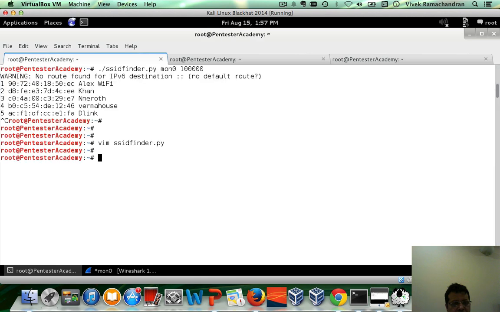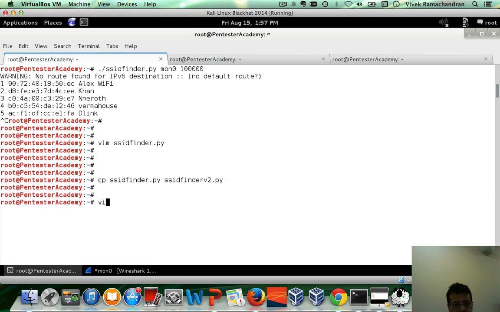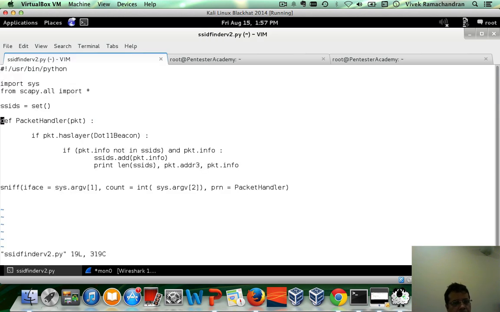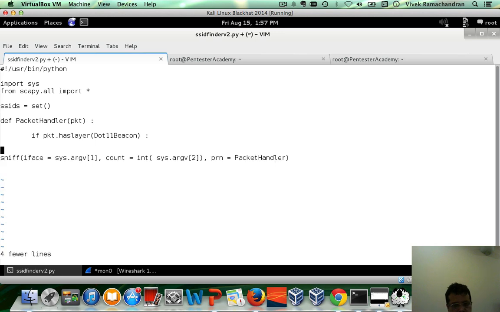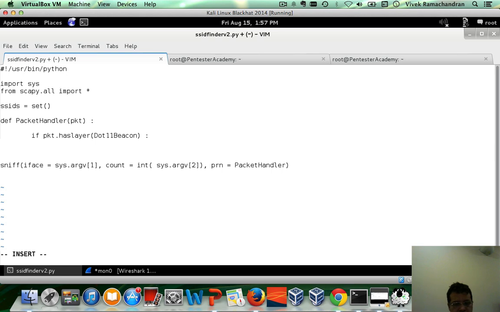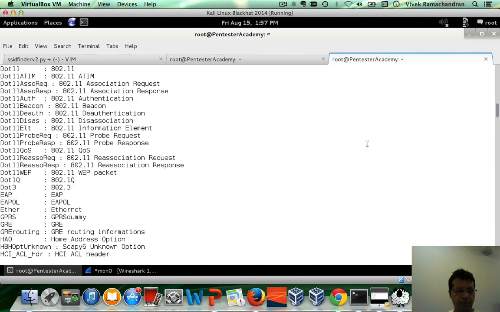Now let's go ahead and go through a more iterative approach. Let's call this SSID finder v2.py. Let me open up v2 now. Let me remove this part. Let's actually very quickly just look at a beacon frame within scapy, right?